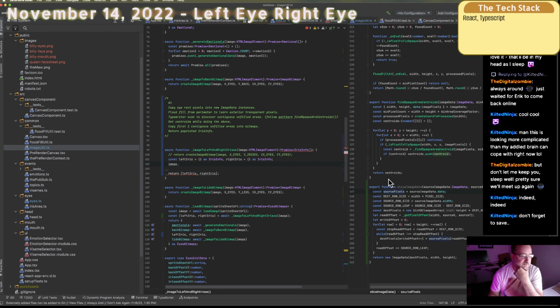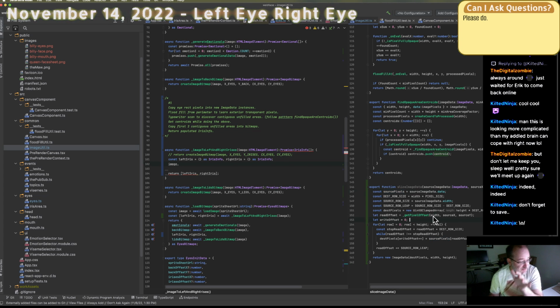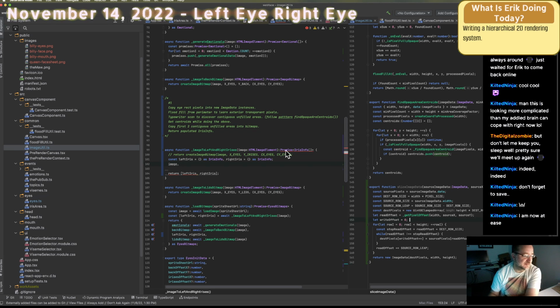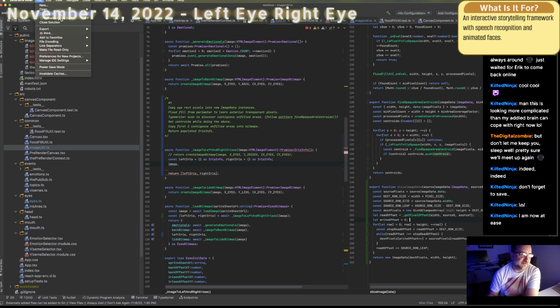Saving. You know what, Ninja? This thing auto saves. It auto saves all the time. It's really good that way. I want you to feel safe, I want you to feel secure. But you know what it also does? Even though it's already saved, it always gives me a save all if I want to use it.